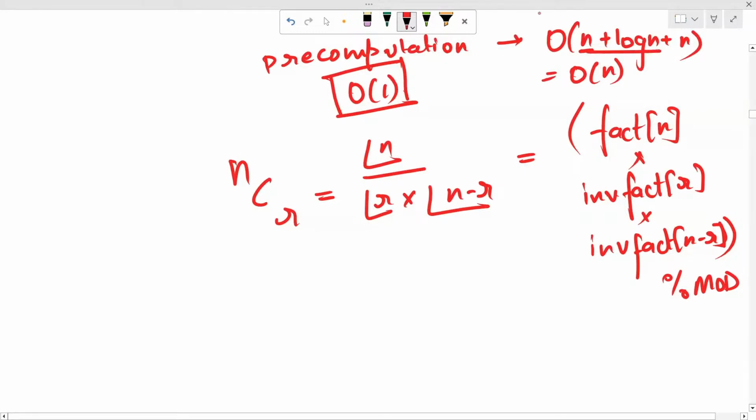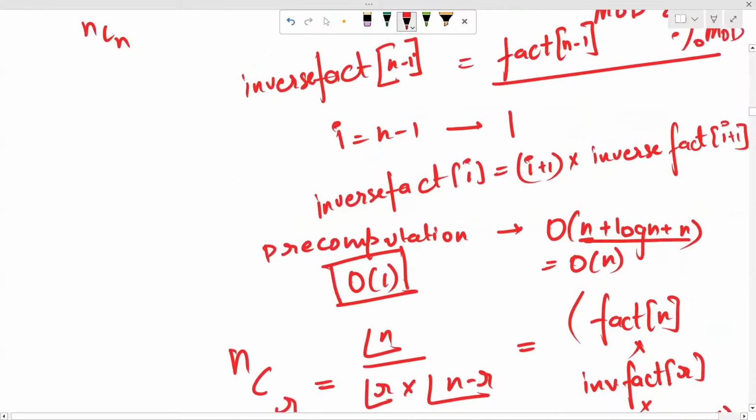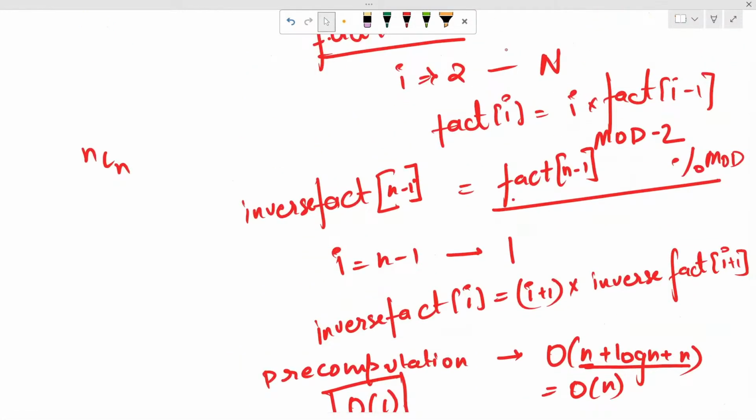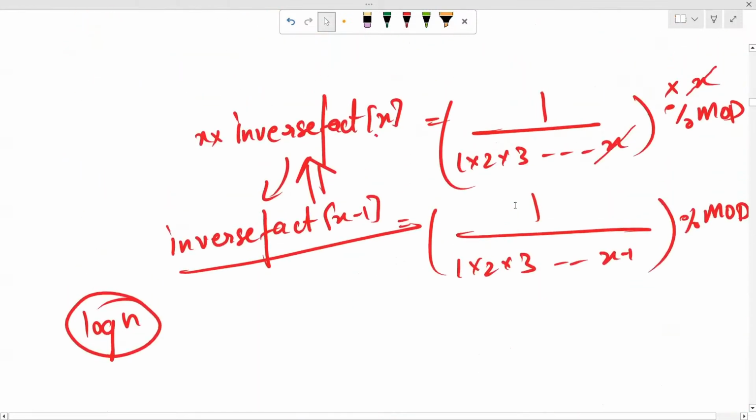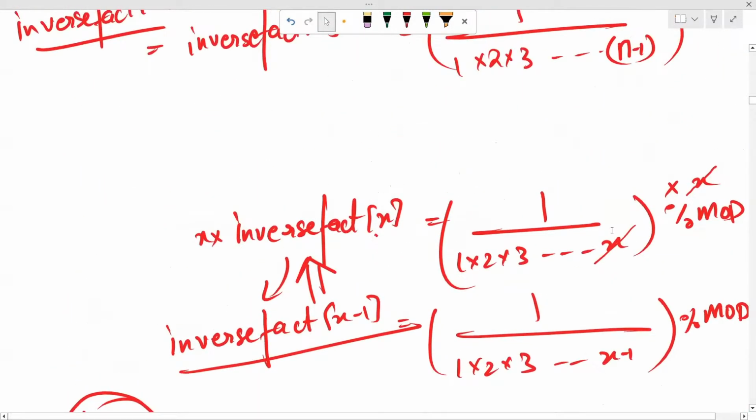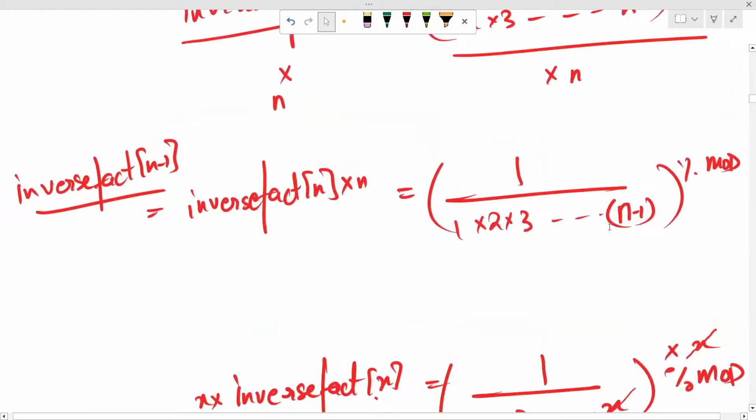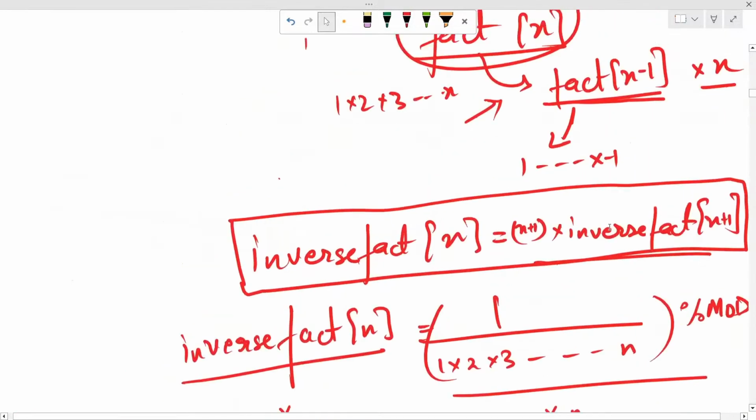This thing is clear, right? How I wrote this thing. Is this clear to everyone or no? In this, I have skipped the parts where I would be explaining again and again why I'm writing this. If somebody is having a hard time understanding this, like factorial of n minus 1 to the power mod minus 2, you'll have to visit the last class's recording. In that I have already explained why this is working, and if someone has the doubt of why we cannot divide the same way we do in modular multiplication, you'll have to visit the previous class. I won't be discussing those things here.